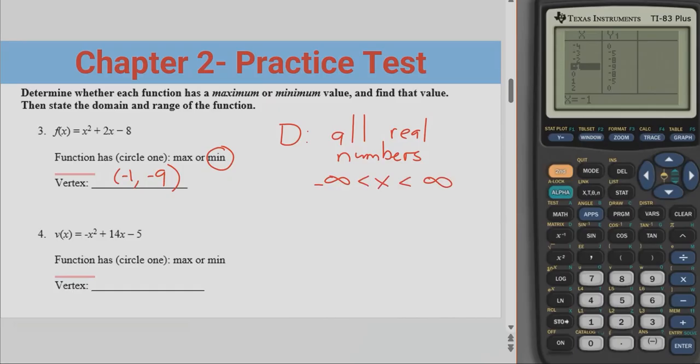Range, right? I have that low spot in the data. It's a minimum. So that -9 is going to be the lowest that my y value can go. So I am going to write that as an inequality. I'm going to say that y is less than or equal to, or correction, y is greater than or equal to -9, right? I see on my screen that I get that low point there. So y is everything bigger or equal to the -9.